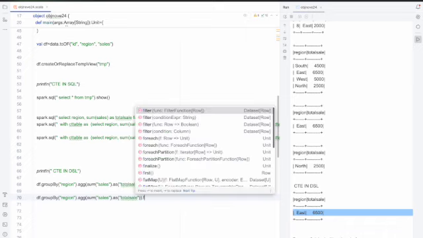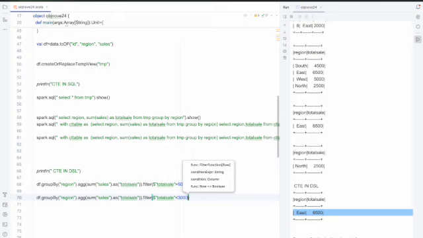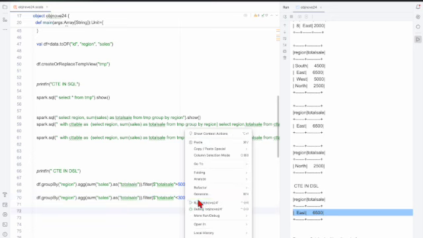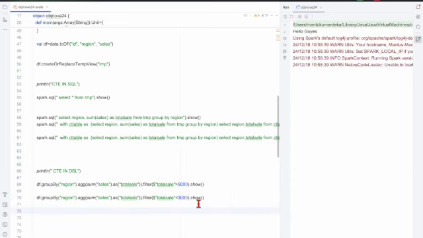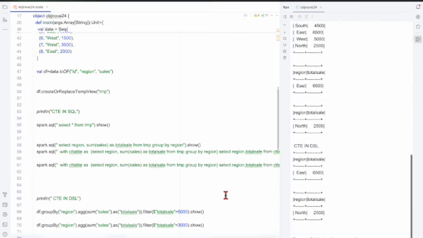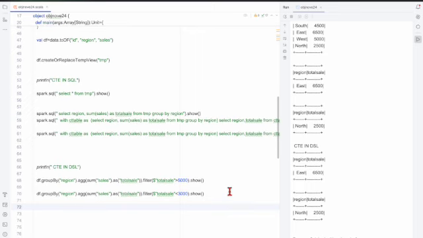Here we are using filter, and then dollar total sales less than 3000 dot show. So here the output should be north. So this is how you can use CTE in SQL and in DSL.